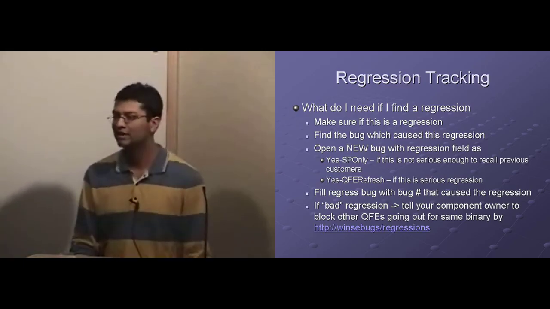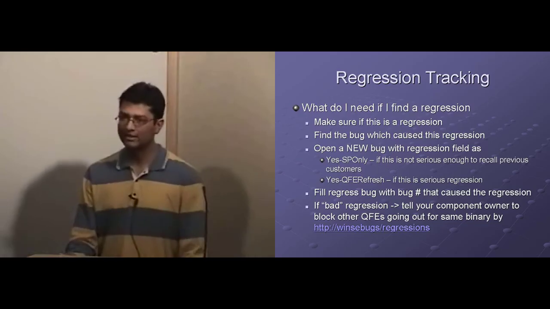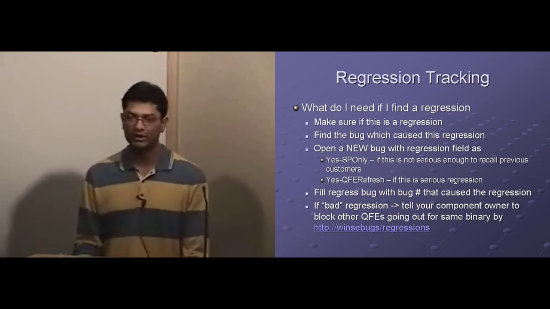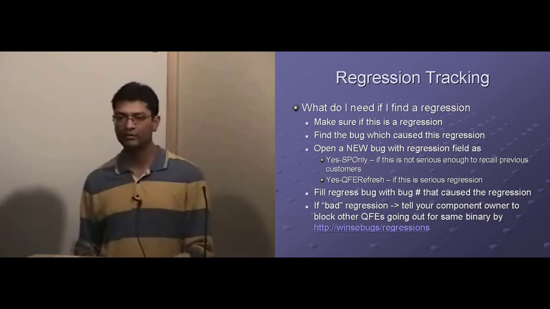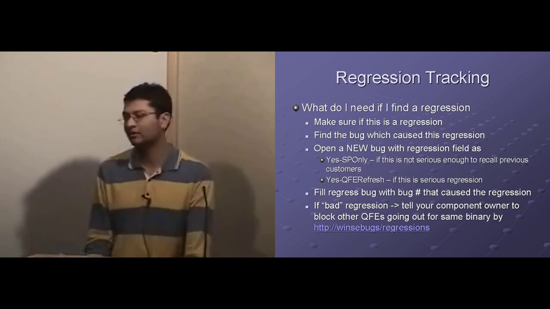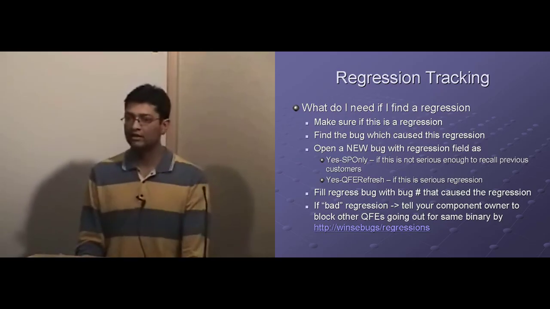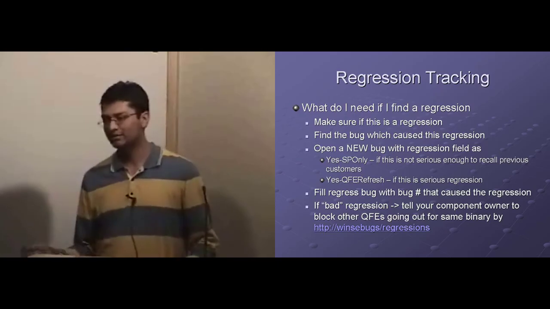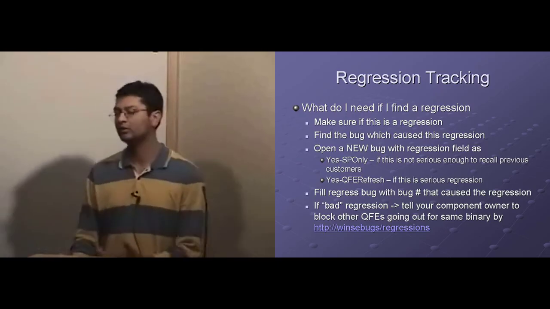So the simple vanilla check that we do is just install the last sane good release we had. If it's Win2K, we install Win2K SP4 on a separate machine and just test it. If it fails there, then we directly say it's not a regression. And if it passes there, then we directly know it's a regression. So we mark it confidently as yes, but we don't know the bug number, which is the harder part to determine.